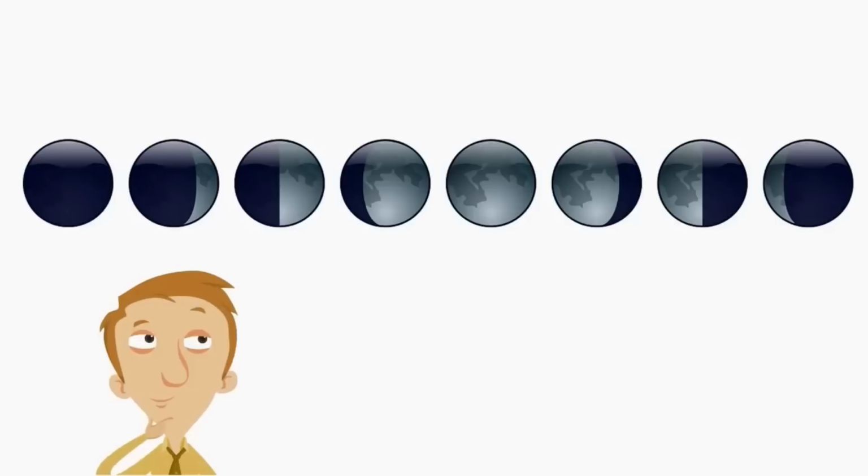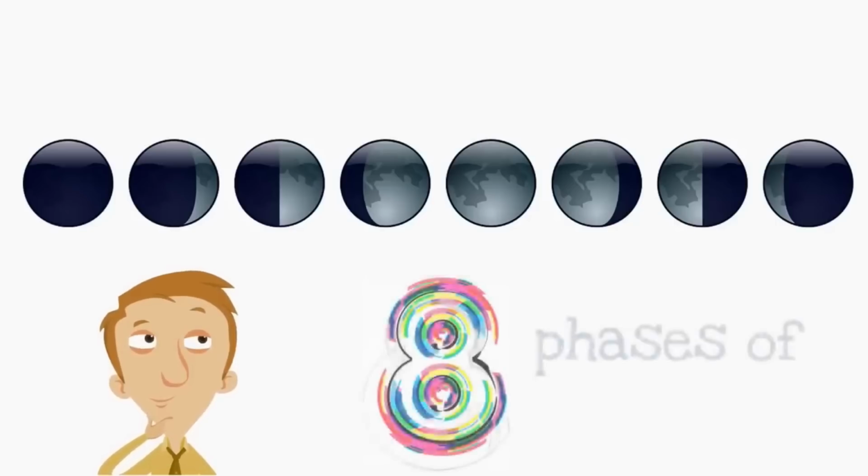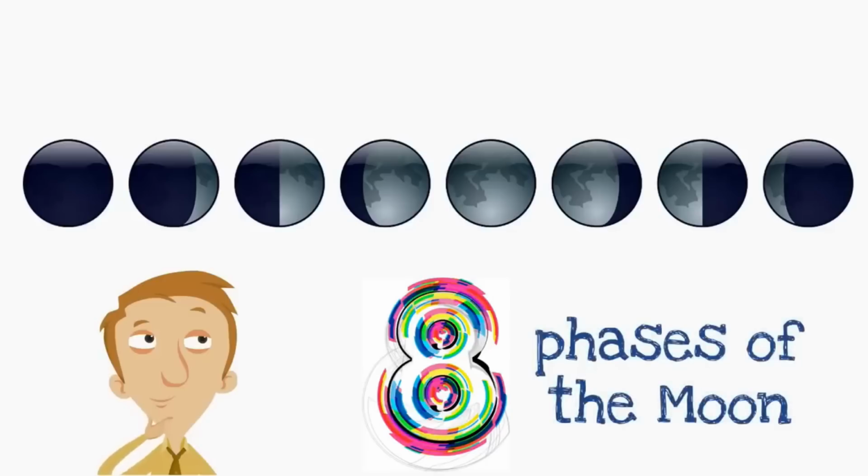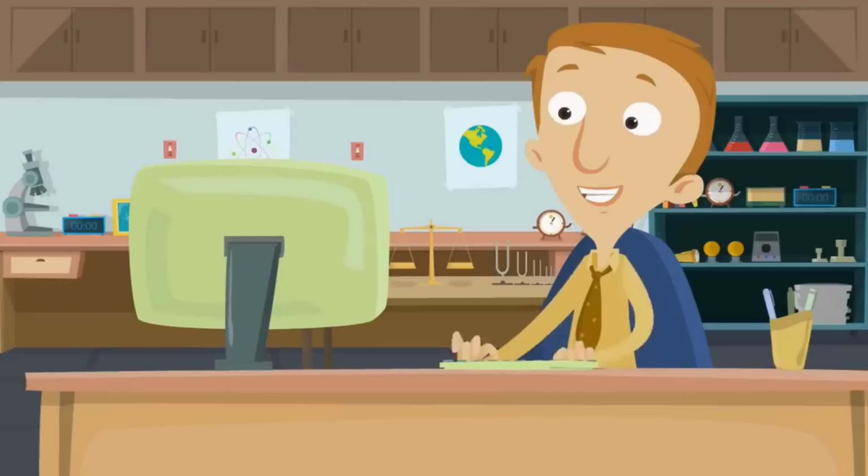Here are the phases of the moon. If you count them, you'll see there are 8 phases of the moon. These are the phases of the moon. Notice in one phase, you don't see the moon at all, and in another phase, you can see the entire moon. So these 8 phases have a big impact on what the moon looks like to us. Soon, you'll know all 8 of them. All right, let's jump right in and learn these phases of the moon.